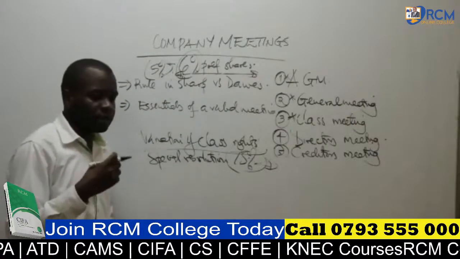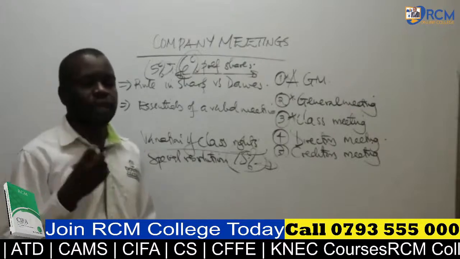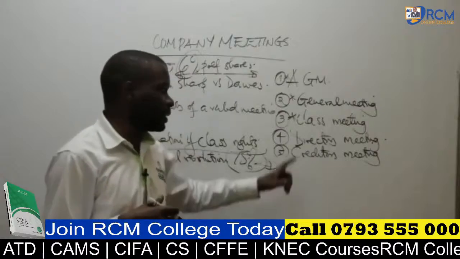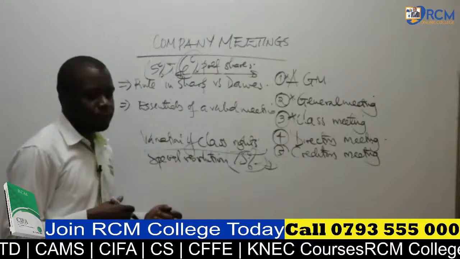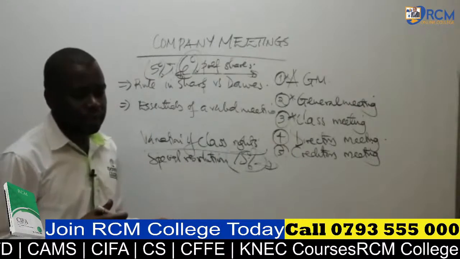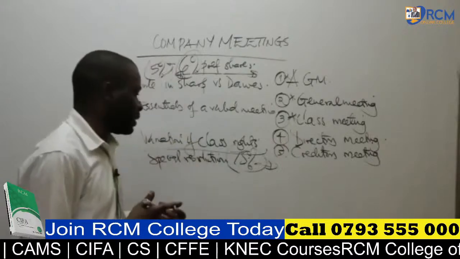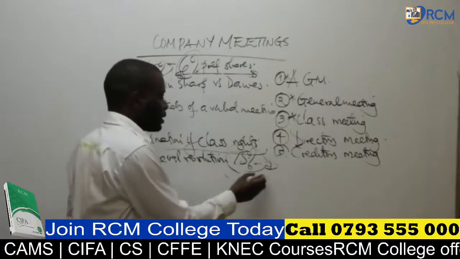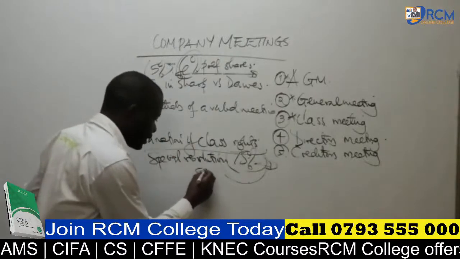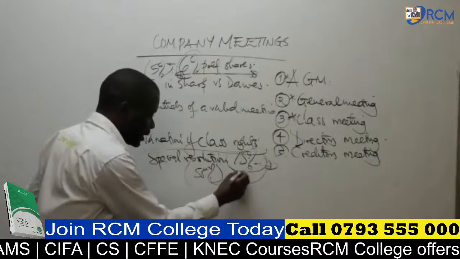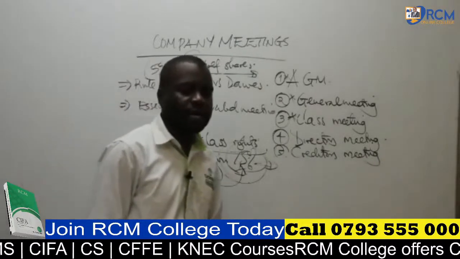Once they consult them, the members of that class of shares will convene a meeting known as a class meeting. At the class meeting, they'll pass a special resolution to approve the variation. It means that the variation can only be approved, or sail through, if at least 75% of those who have voting rights in that class of shares have approved. If it is approved by 55%, this is not quite enough. The variation won't sail through. The company won't proceed and carry out the class rights variation.